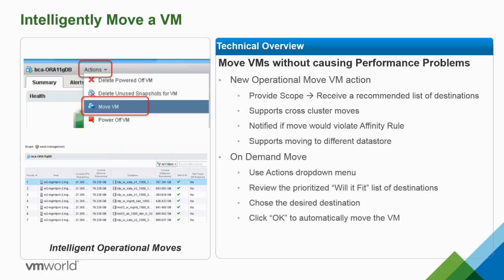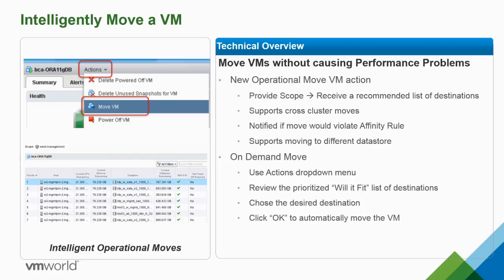One of the things I just want to note about this one is that when you do a move here in Operations Manager, we are going to look at capacity. So when you say, I want to move a VM, it's going to give you a dialog box, and the dialog box says, what's the scope of the move? Are you moving this within the same cluster? Are you moving this within a virtual data center? Are you moving this within a custom data center, right, that potentially could span multiple vCenter servers? Where are you moving this object to?